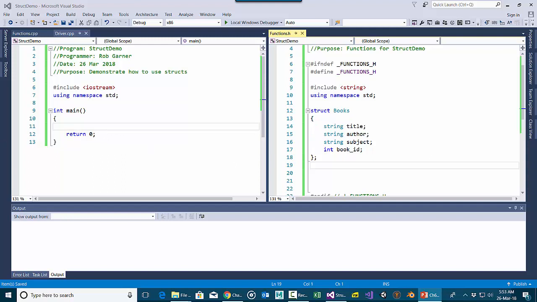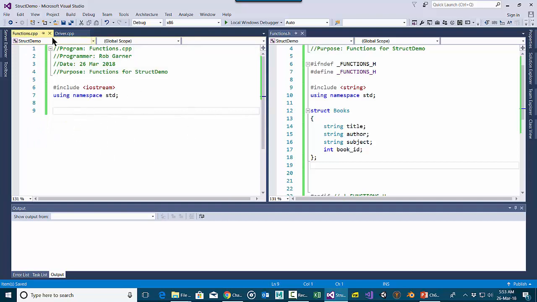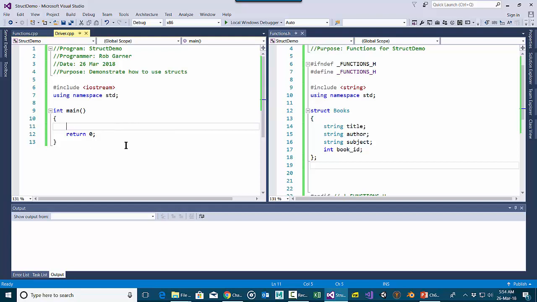Now, let's see if we can declare one of our structs. And where do you declare your structs? Well, that can be either in a function, that might be in your function library, or it could also be in main. Wherever you would need, just like you would decide where you want to create a variable, you declare the variable basically where you're going to use it. To declare a variable of the type books, you would just declare it where you're going to use it. So let's, in main, create 2 books.